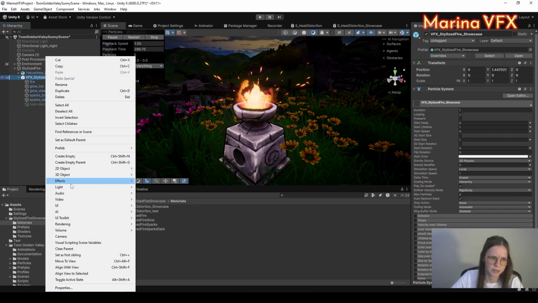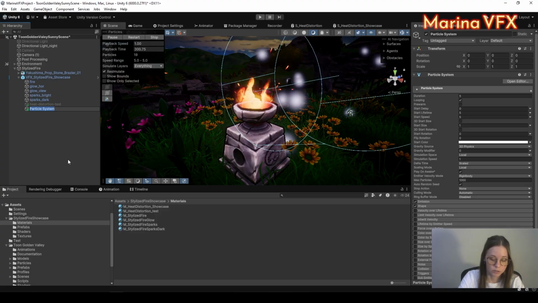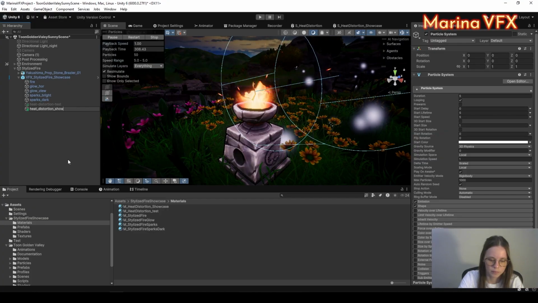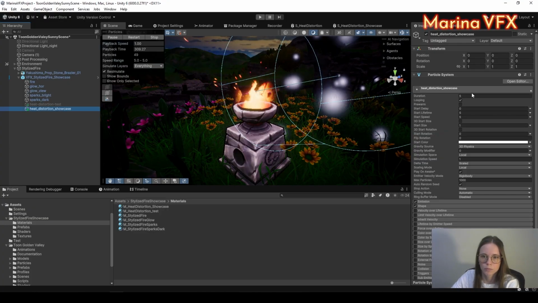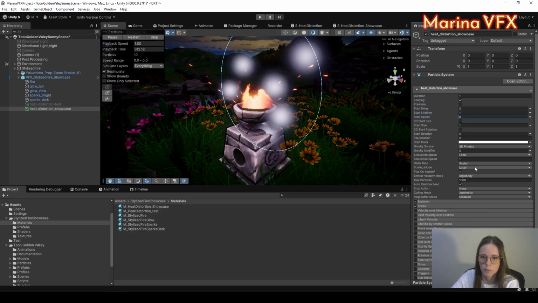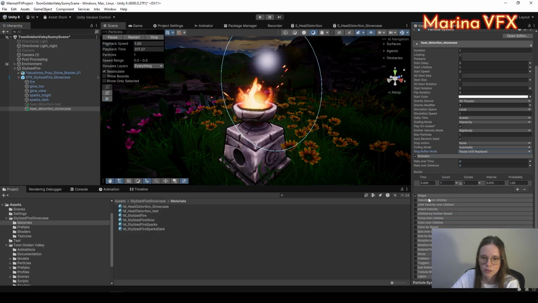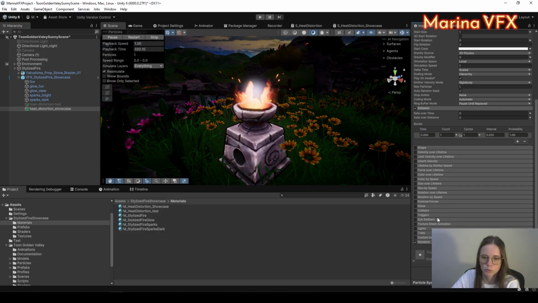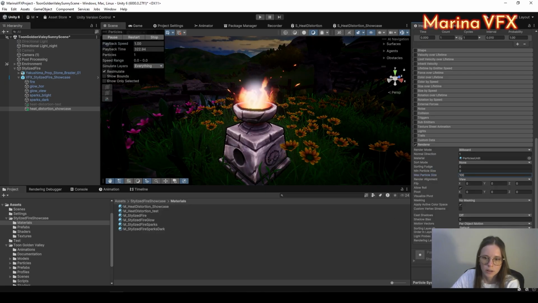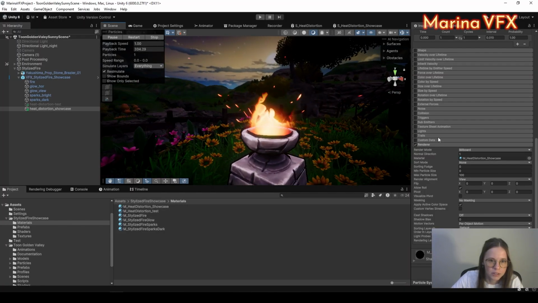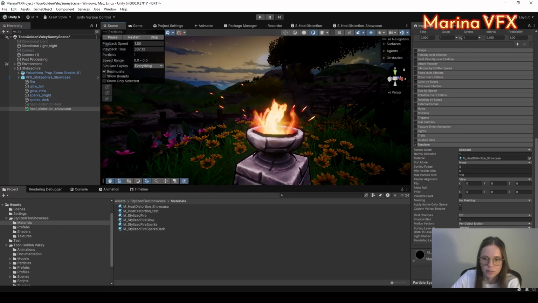I like to test it in a particle system, so we can create a new particle system, and we need looping, one particle which is not going to fly anywhere, only one, and we want to spawn it in one place, and we want to assign this material. And for now we see nothing, and this is what we actually want to see, because I have some that fight. Okay.